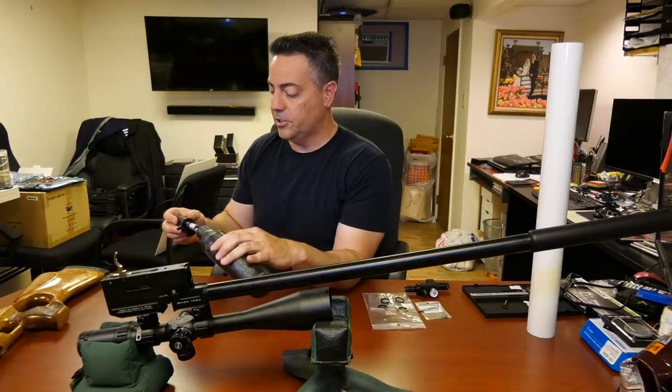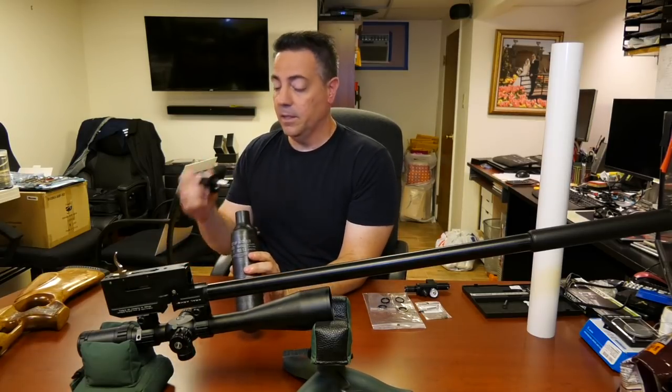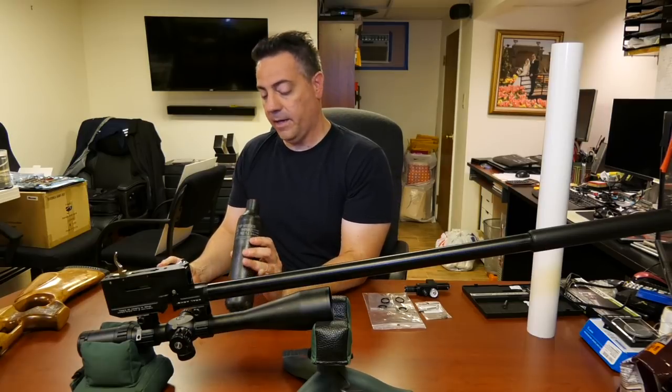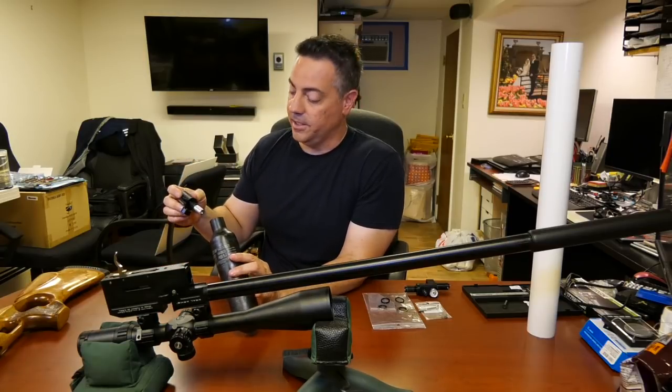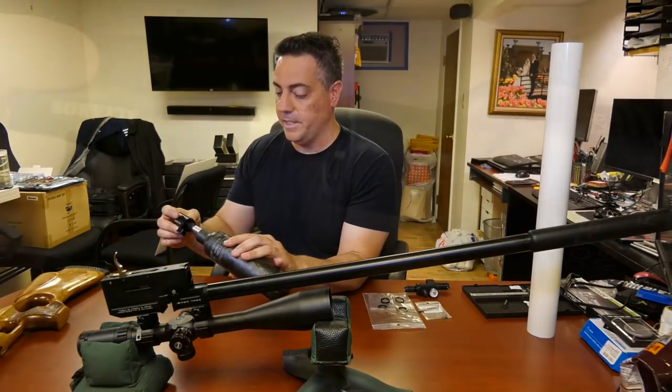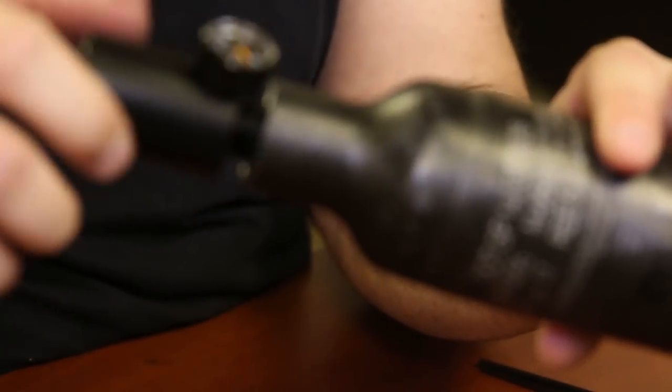Now, let's insert. Make sure, by the way, make sure everything is clean. Make sure you have no water in your bottle. I've already inspected mine, there's nothing in there. I always turn it upside down just in case. And then just start filling. Just start gently. Make sure you don't cross thread. Everything by hand.